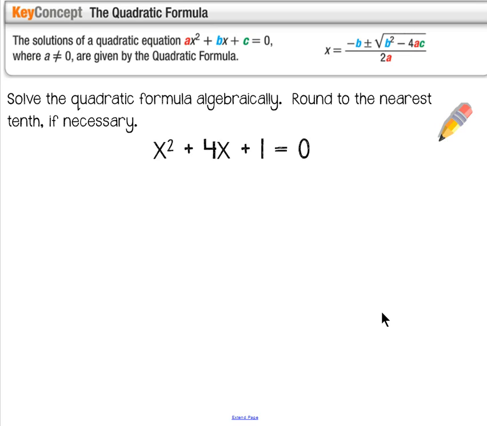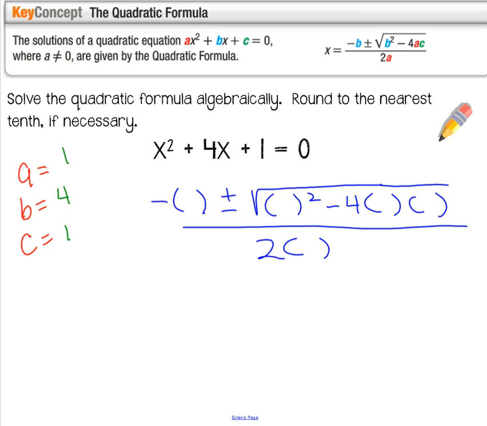Alright, so let me show you one where maybe you do need to do a little bit of rounding. Okay, identify your parts. A equals, B equals, C equals, right? That's the first thing you always do. Once you identify your 3 values, you set up your skeleton. You're going to start getting used to this. Then you fill in your pieces. Then you turn on your calculator. You type it all in. And you're going to get some really long decimals.